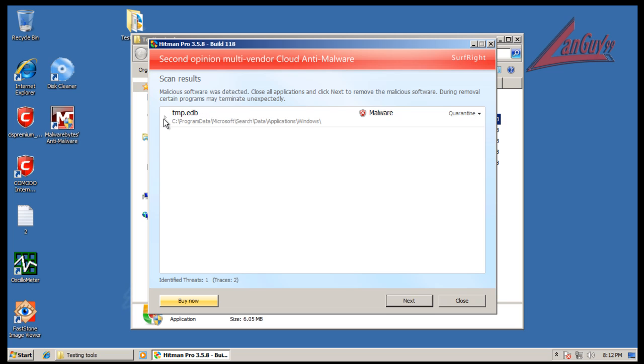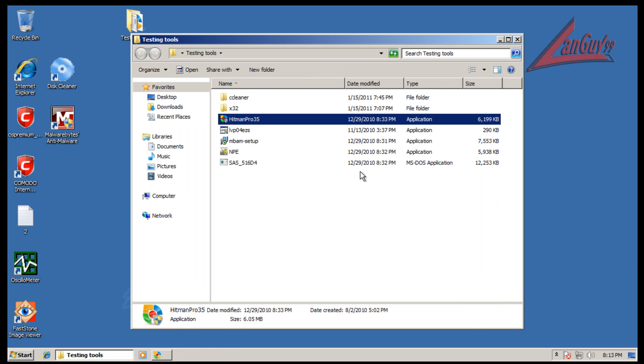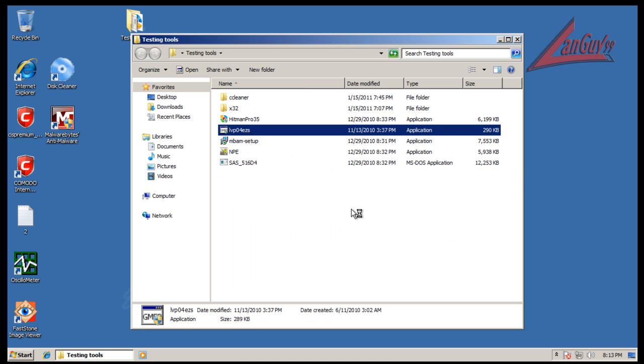Okay, so I finished scanning with Hitman Pro, and it says that this is a malware risk. The .edb extension, I think if I remember right, is a Microsoft database extension for a file. So I'm not sure what this is associated with, and I tried to upload it to VirusTotal to see if anybody else detects it, and it won't let me because the file's in use by something. So that's what that is. I'm not sure 100% what that is.